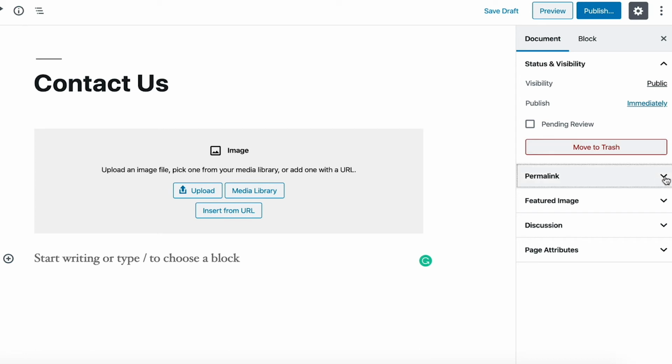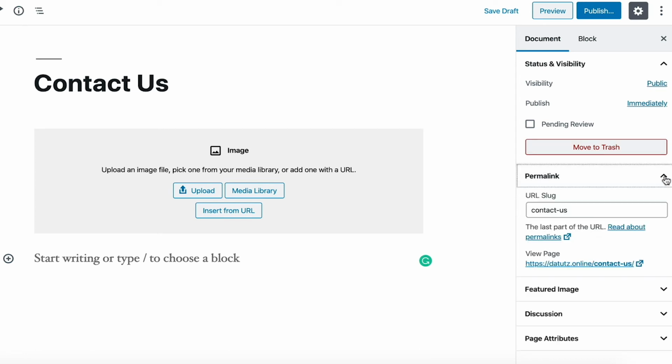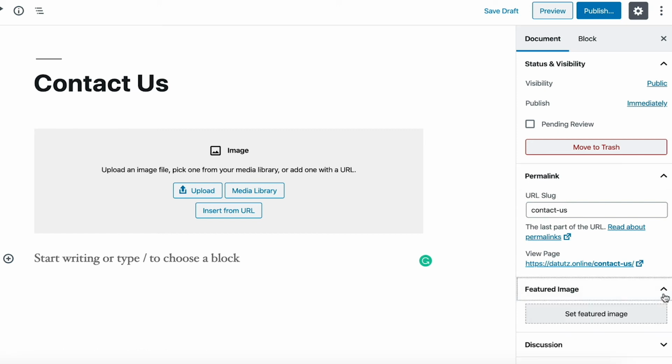Then you have permalinks. We've covered them as well before. So this is how your page's link will look like. Your website's name /contact us. And this is also called slug, as you can see. Or even you can add a featured image for your page. But remember, guys, we're not going to be using that interface or that Gutenberg to build our web pages. Instead, we're going to be using an amazing page builder to build our website. And it's going to be way easier than that. This is just me giving you a quick tour in here.